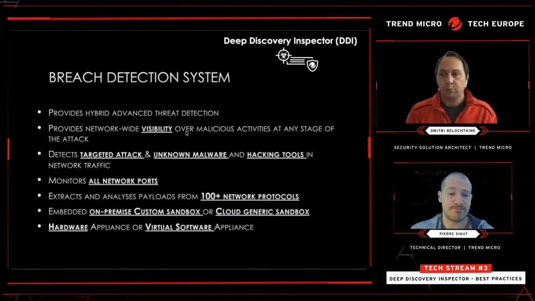Yes, absolutely. And you will also see on my next slide the rich set of detection engines that we use. If you go with a generic sandbox, serious attackers will be able to evade it very, very easily. That will be kind of opportunistic detection for us, but we can compensate for that with much less computationally expensive techniques like machine learning. If you recompile the same malware trying to evade patterns, machine learning will pick it up anyway. So I believe the sandbox is really for detection of advanced stuff, and advanced attackers will just evade your generic sandbox easily.